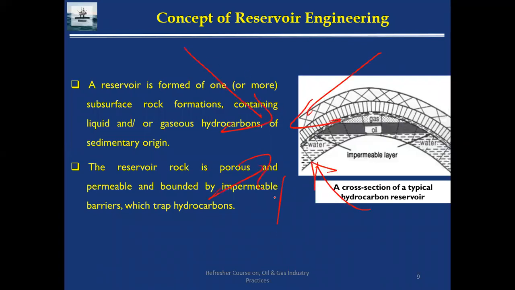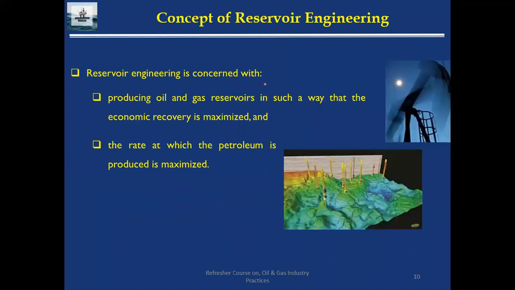Only if they are able to come out with a solution is it a boon for the entire project, a good thing for the entire oil and gas field. And only then will we be able to achieve recoveries again, right? So, to conclude, the main objective for reservoir engineers is to produce oil and gas, or hydrocarbons, in such a way that the economic recovery is maximized. Recovery is going on, no doubt, but it has to be economically feasible, right?